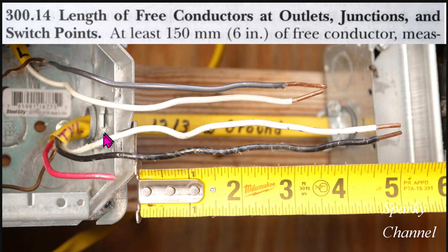Hey, this is Bill for Sparky Channel. This is something that really annoys electricians and anybody that works on electrical boxes — changing out receptacles or switches and so forth. This is a short wire. So what do you do with this short wire? How do you properly extend it, and what is the new code for 2023 that applies to splicing wires? You're going to have to splice this wire to get it to the proper length.